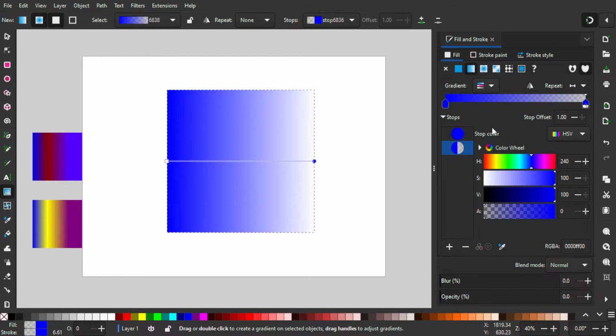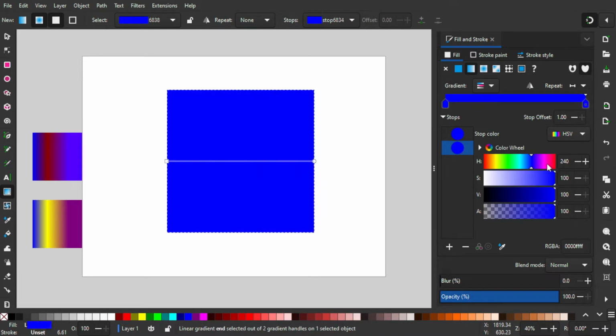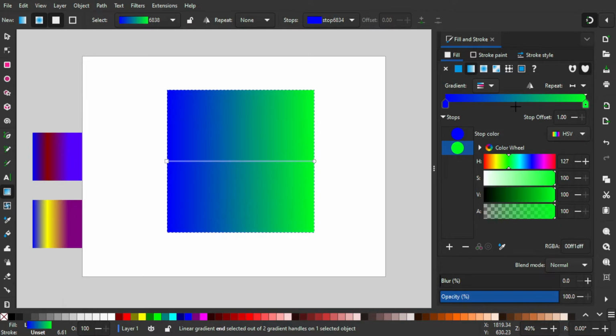So there's a bunch of things that you can do. You can edit your own color by selecting one of the stops or the tags, and maybe change the color. You can also add in a new stop by double clicking on the ribbon, as you see, as I do, and you can insert a new stop just by selecting the plus icon, or you can delete one of them, which is handy as well. And it's super handy to have a dialog like this.